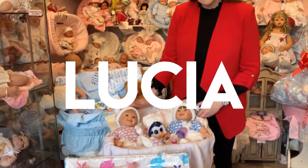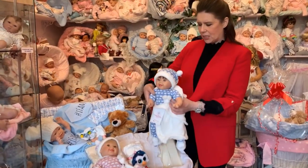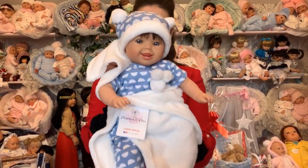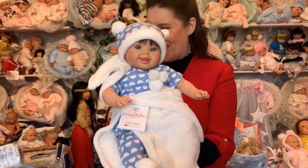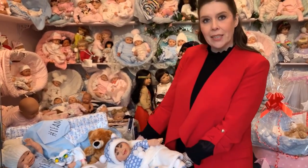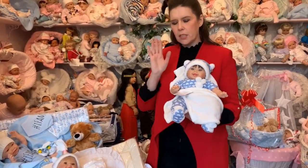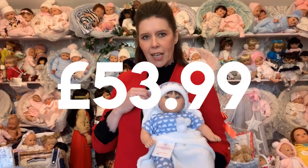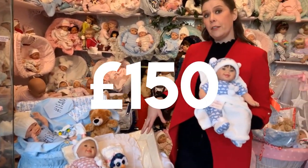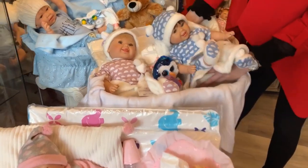This is a super cute one — this is Lucia and Lucas. A lady called earlier and ordered this little twin hamper. They're 17-inch soft-bodied babies with the most adorable face. These are identical twins but they have different hair colours, so they make the perfect twin set with matching outfits, and they come in their little soft blankets too. This works out as a really good deal — the dolls individually are £53.99 each, but we do a great package: both dolls and the complete hamper for £150.